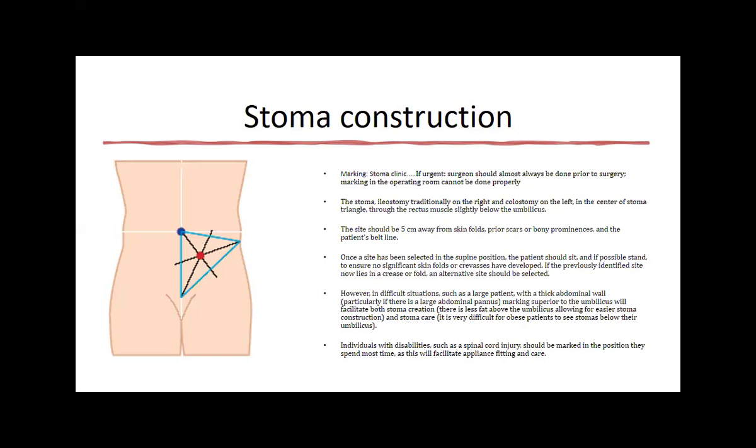In morbidly obese patients, sometimes the layer of fat is too thick that you cannot get the stoma outside and spout it in a good site. So you can put it higher up in the abdomen, especially also in patients who are paralyzed, so they can see the stoma and put the flange on it, above the level of the umbilicus. Otherwise, this is the classic site for the stoma.